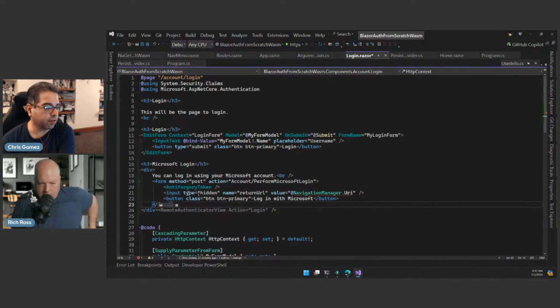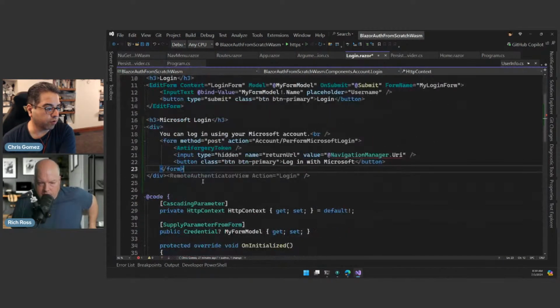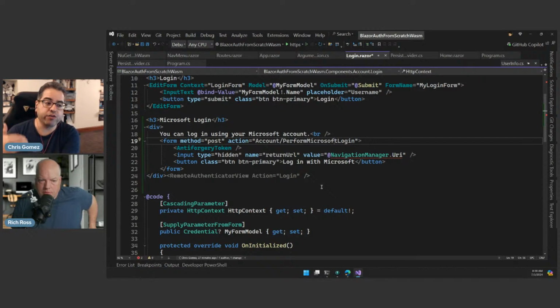Okay. So let's go over what this form does. We're saying you can log in with your Microsoft account. We are going to post to another endpoint that we haven't created yet, but that endpoint will be responsible to perform the login with the information that you've given. So what information does this perform login need? Well, one of the things that we're going to see the external login provider asks for is what is the return URL? What should we redirect back to?